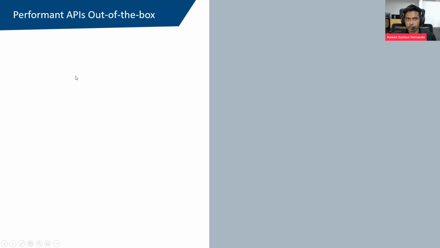And then the last point is about having performant APIs out of the box. A very common question when people start developing GraphQL APIs and start to write resolvers is whether we should use an ORM or not. And before I answer that question, there is also a very common pattern and problem in GraphQL, I would say the N+1 problem. I would use this as the answer to the above question.